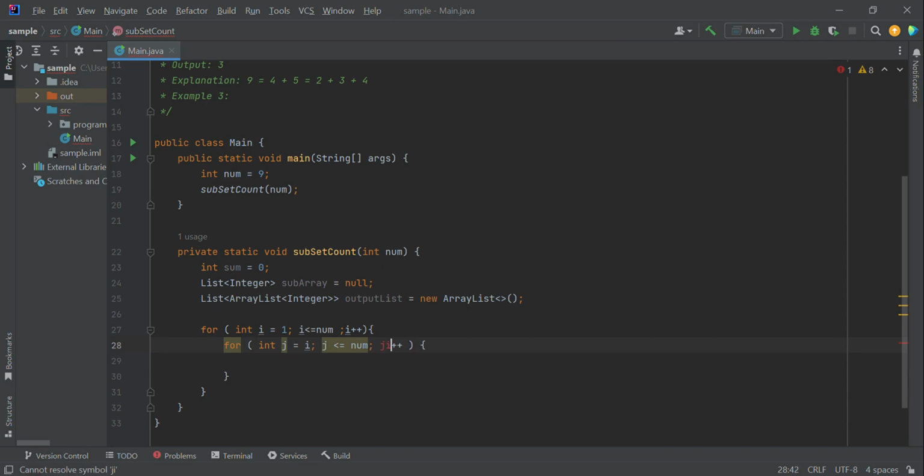So as I told, sum equal to sum plus j, not i, actually j. So we need to consider the inner for loop alone. So if it is okay, I am adding the subarray.